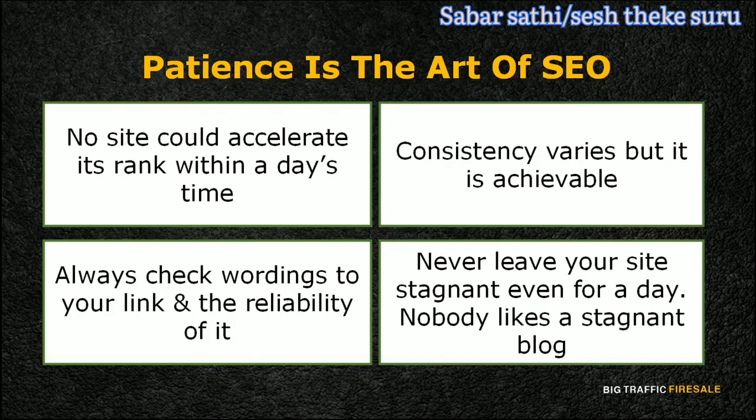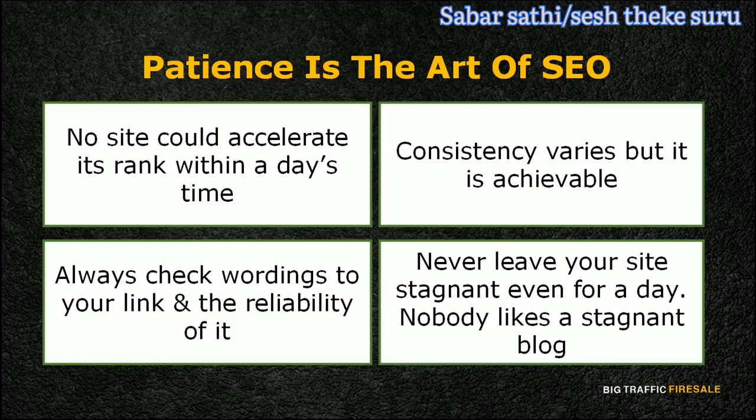The most important aspect of generating traffic using SEO is patience. No site can accelerate its rank within a day's time, unless, of course, you pay for the service. Fret not, because the key to a steady growth of traffic is consistency. Consecutively, the words used to create your post should portray the chosen title. Always check wordings to your link and the reliability of your link. This eases other users who want to share your post to the world and bring you traffic.